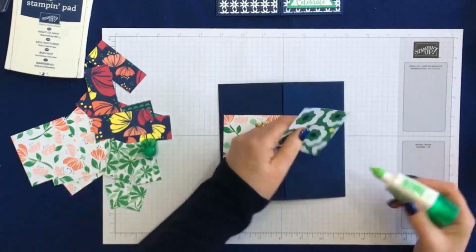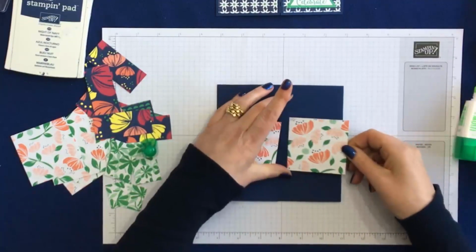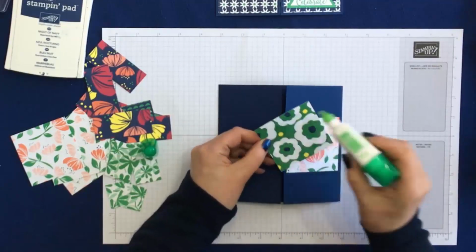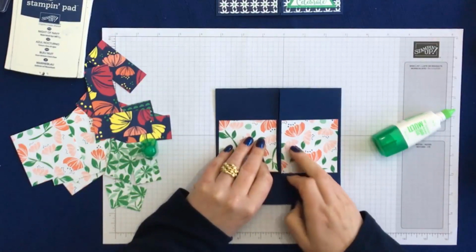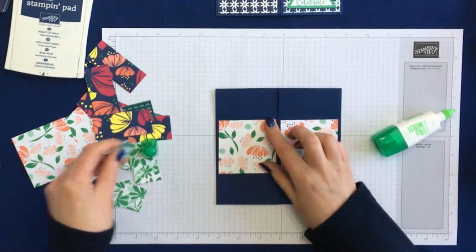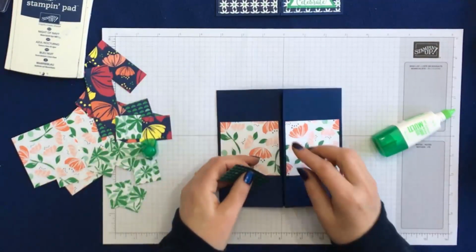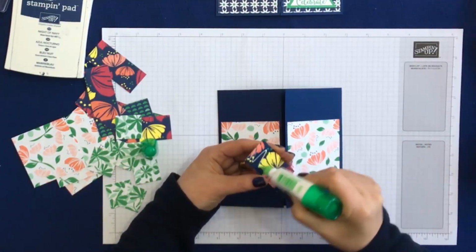So what you're going to do is systematically go through and put the patterned paper on, and I really need you to follow the order in which I'm doing it, because depending on where you are in the folds of the cards, sometimes you will think that you're going to be sticking down a small square, but actually what you need is one of these longer pieces. So I will show you in a moment what I mean by that. So let's just put these on first.